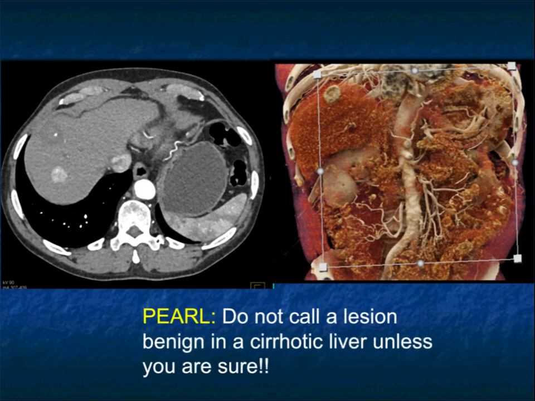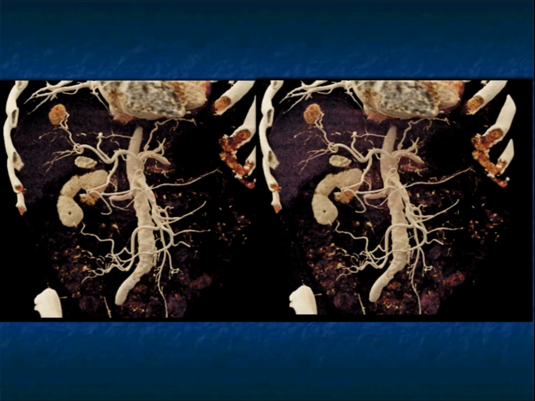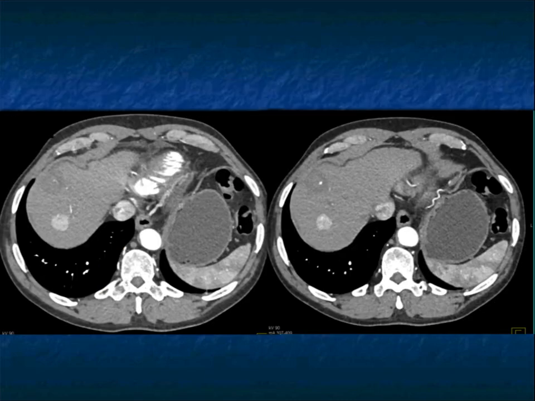When I see a cirrhotic liver, I never call a lesion benign, unless I really have a good reason to do that. Maybe it's a cyst or something. Hemangiomas, for example, with cirrhotic livers, because hemangiomas are basically blood pools, the fibrosis in a cirrhotic liver will collapse them. So you really don't see hemangiomas in cirrhotic livers. It's unusual for a cirrhotic liver to have FNH. And this lesion does have a feeding vessel, but the vessel is slightly irregular. But the lesion is worrisome, very vascular, and really doesn't wash out the same, perhaps, as we spoke about FNH.